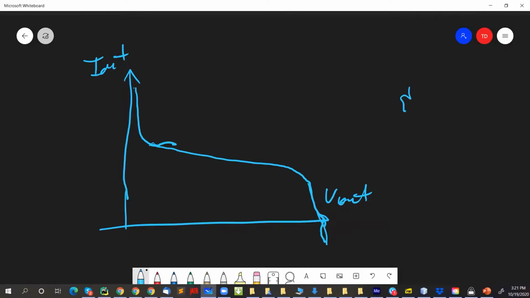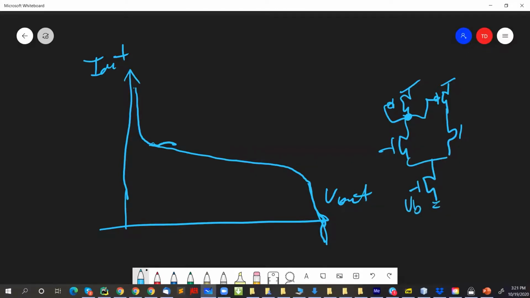So let me draw this again, because it's always helpful to have the circuit next to you. Here you can set V1 equal to V2. Then if you attach, say, a voltage source to the output, I'm going to move this output. I'm actually moving my output along this curve that I'm showing. It goes between, say, 1 volt to 5 volts. This is quite an older process where VDD is 5 volts.